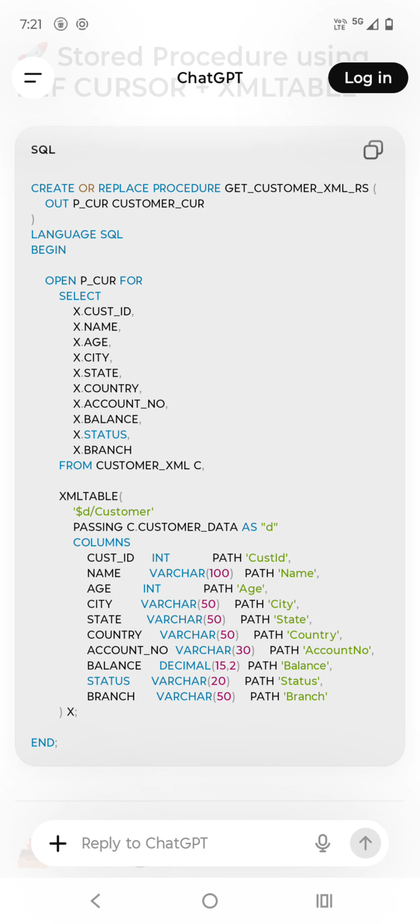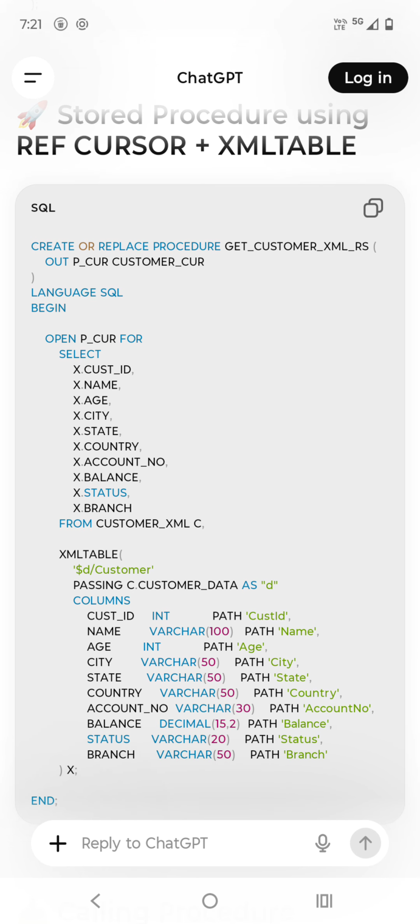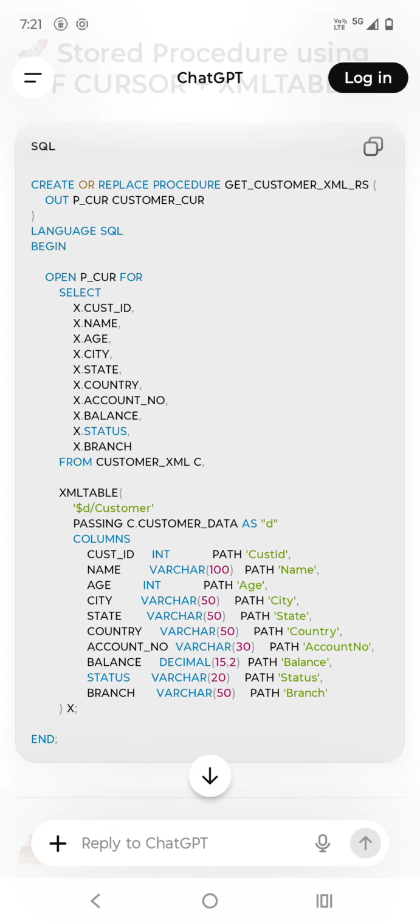And now I'm going to open this cursor. You need to specify the language SQL, and you need to start with the begin statement. There should be begin and end statements. In between you need to write your cursor. You simply open cursor for select, and we are going to retrieve all these attributes. But here is the tricky part.